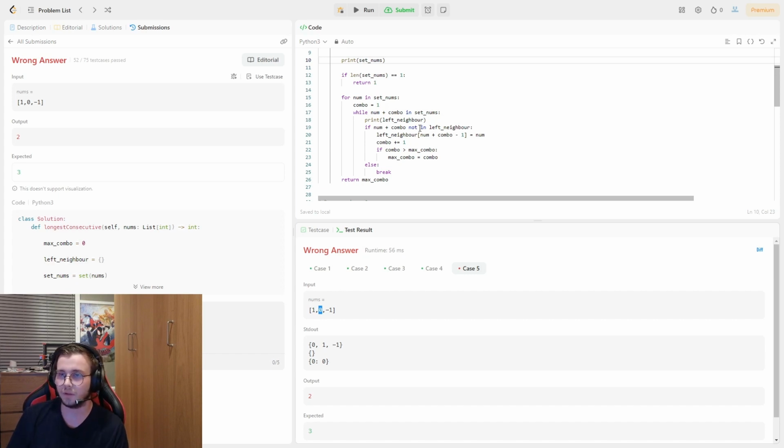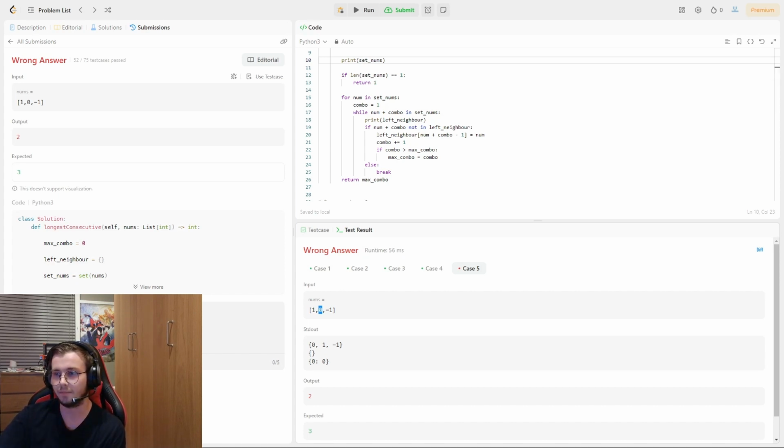The index is going to be looking for 0 plus 1 minus 1. So num plus combo is 1. 0 plus 1 is 1. Minus 1 is 0.